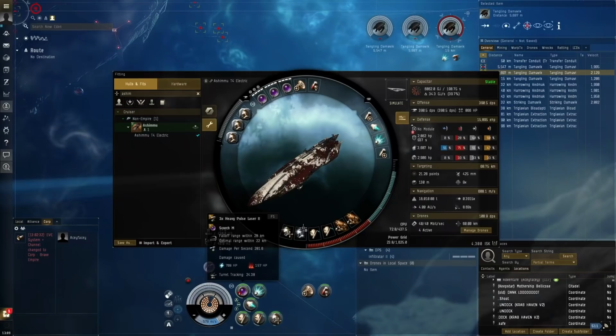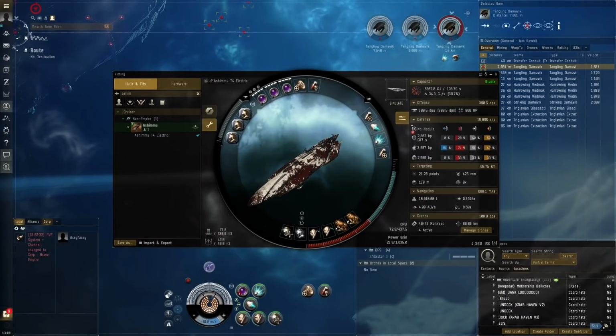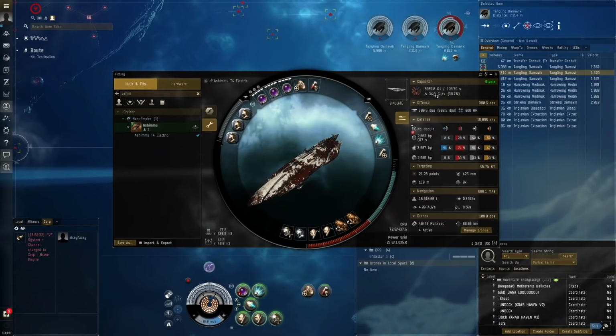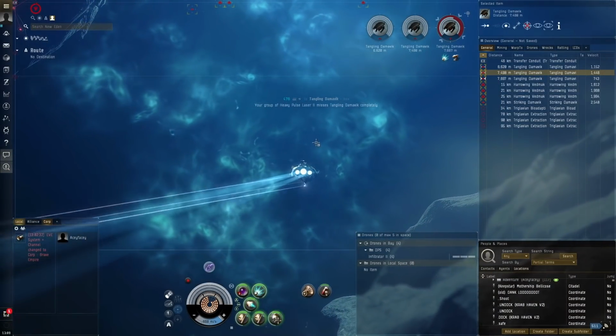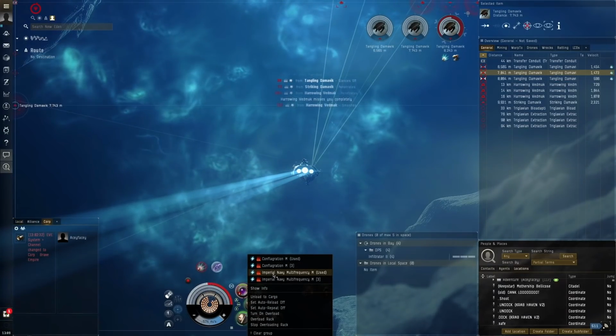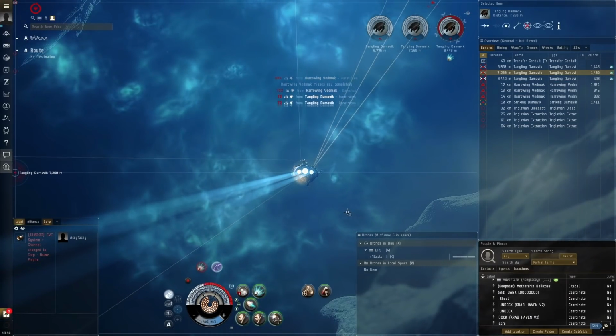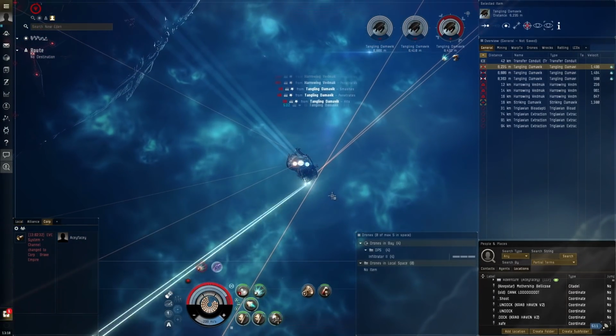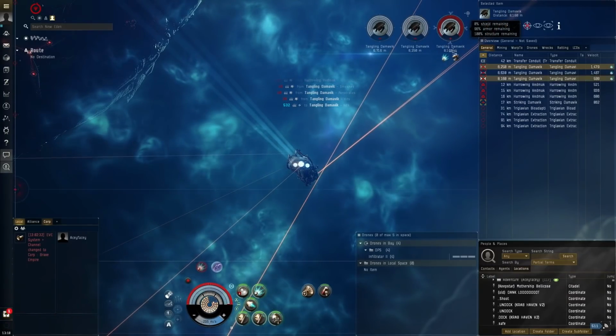See now, where is this? 28 kilometer falloff. So basically a web range for Conflag. Okay, we've got 34 gigajoules of capacitor to spare with dual cap batteries. Oof. We're going to be doing so much damage right here. Okay, we'll use Imperial Navy Multifrequency because this has a bit better tracking, I believe, than Conflag. So we'll be using this to attack these Damaviks over here.